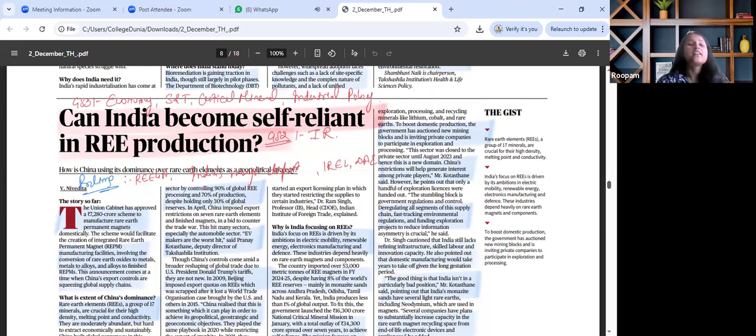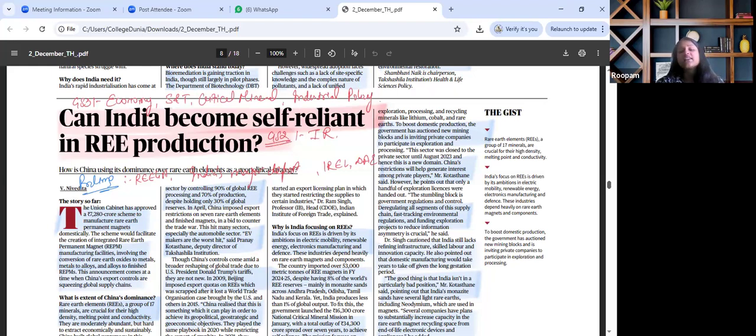This is the key theme talked about in this article: India's push for REE value chain development for EVs, defense, chip making, and magnets amid China's dominance that we are seeing nowadays. For a prelims perspective, we need to know the list of REEs, key ores in the form of monazite, and India's major deposits where rare earth minerals have been found, such as Odisha, Kerala, and Andhra.